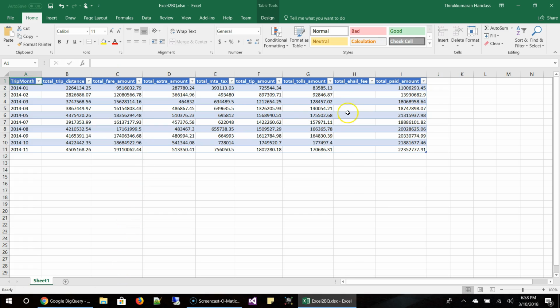So I hope this tutorial is very useful for you. And again, the product is still in a primitive version, I would say, because there are quite a lot of things that we still want to do with BigQuery and Excel. But I think the driver is making a good start. There are quite a few bugs, so I hope that will get fixed, and if there is any update, I will post a new set of videos.